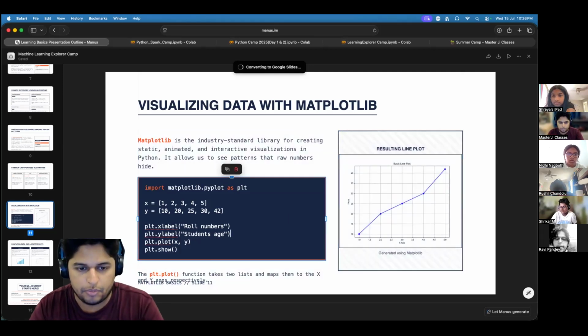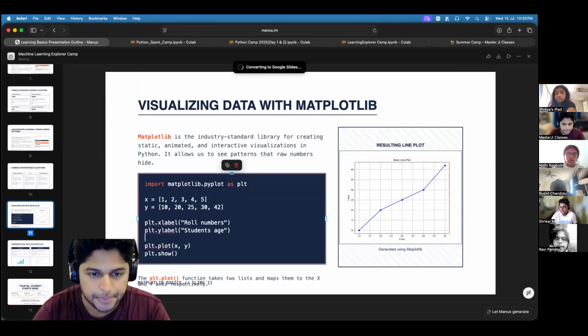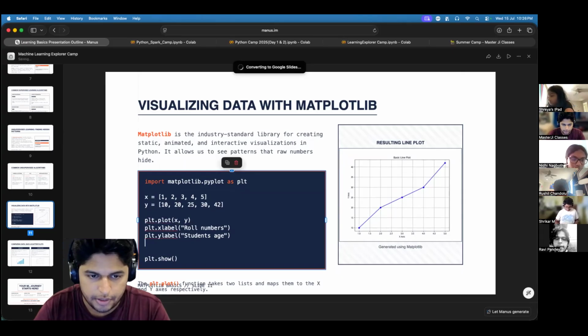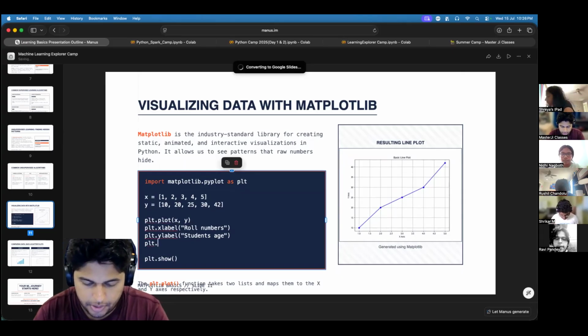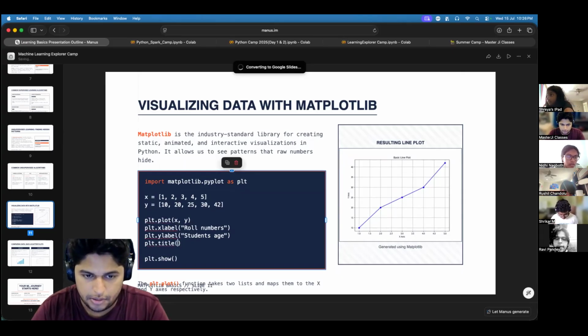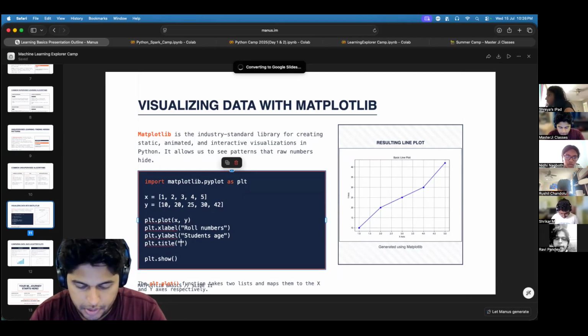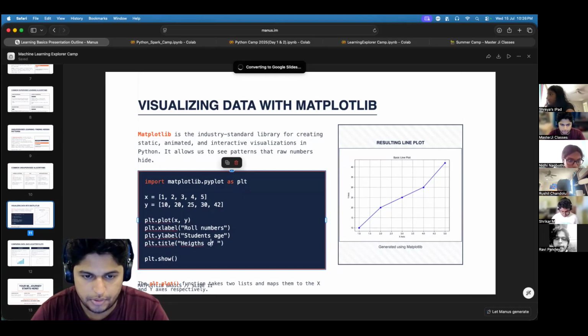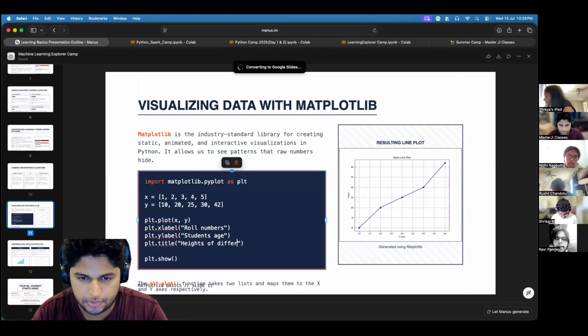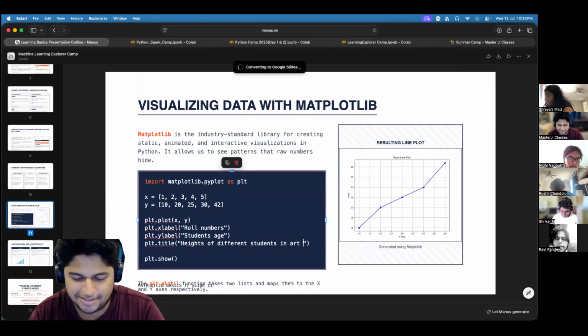And then add one more line. You can put it over here. Let's say over here you write plt.title, heights of students in, let's say, art class.